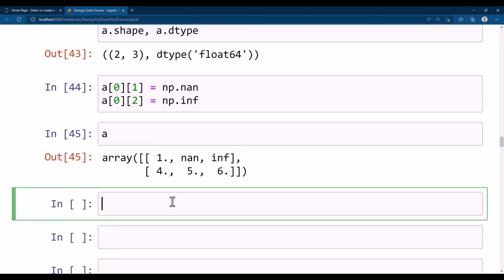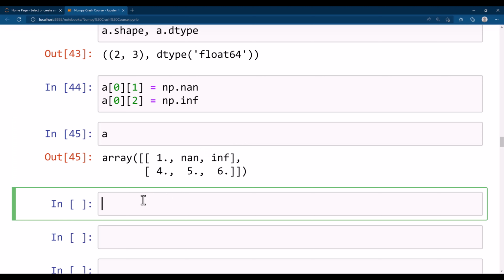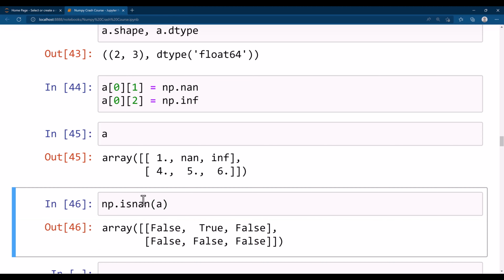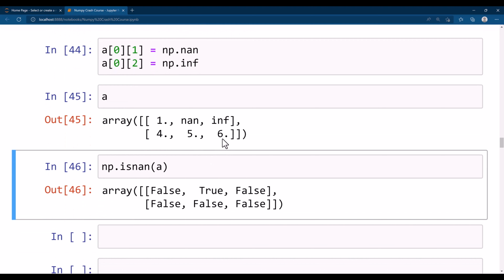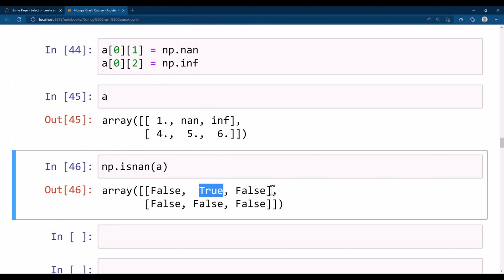So to check for nan values or null values, you can write np.isnan and pass array A. It says that this value is nan, so it shows true there, and the rest are false.